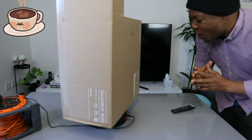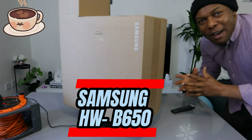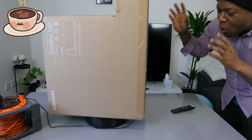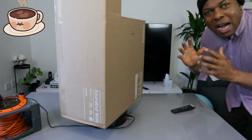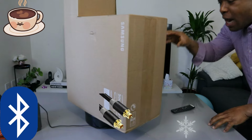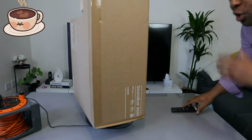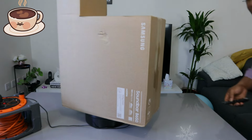I want to show you what we got here. We got this Samsung soundbar B650 B series. This soundbar deserves your attention. It can hook up to your TV via Bluetooth, optical cable, and HDMI. It has 7 speakers and 430 watts audio power output, with a wireless subwoofer. What we want to do is unbox this, check it out, and see what is inside. It's with Dolby audio. I hope it will help you to make an informed choice.